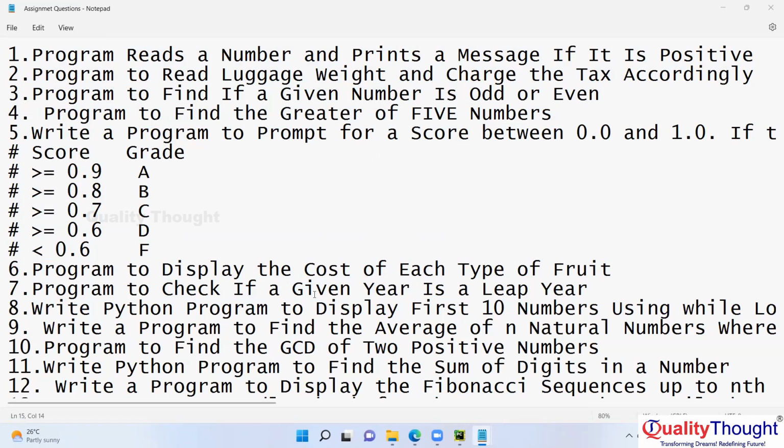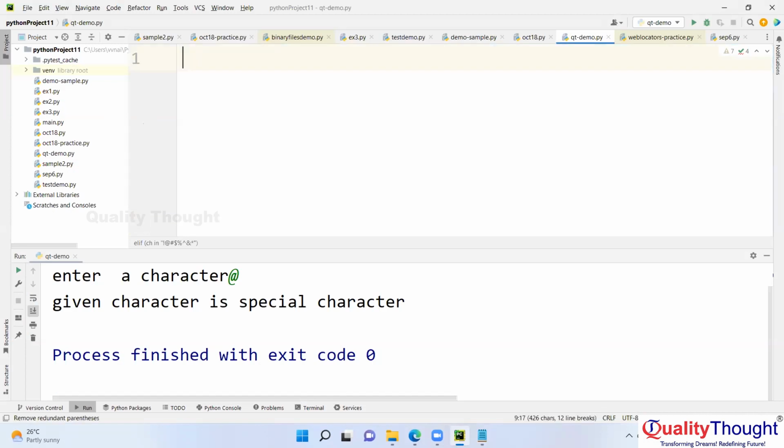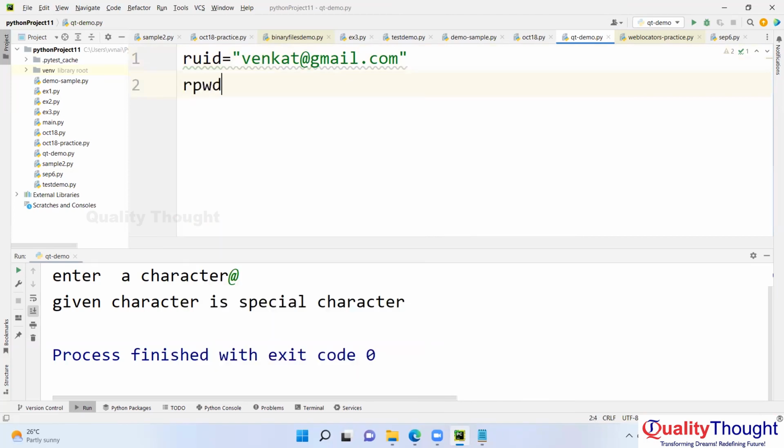User ID is equal to user ID. Login password is equal to login password. Then OTP is equal to server OTP. Obviously, there is a user registration, user ID is something like venkat@gmail.com, and the registration password is HYD.